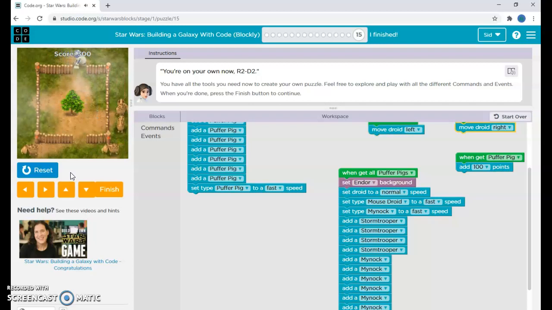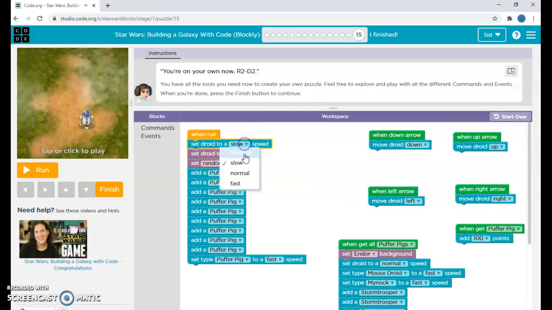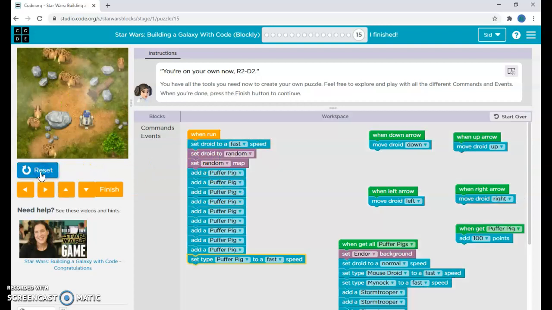So this is a bit annoying. When you guys are testing, I suggest you keep your droid to super fast, just because you're testing it and you want to get through the things quickly. You can keep it super fast so that you can get all the things and see if your next round is working.